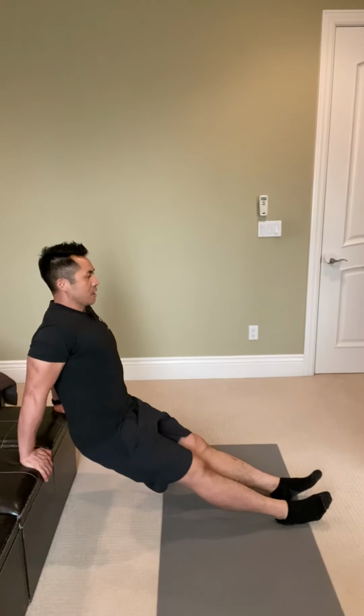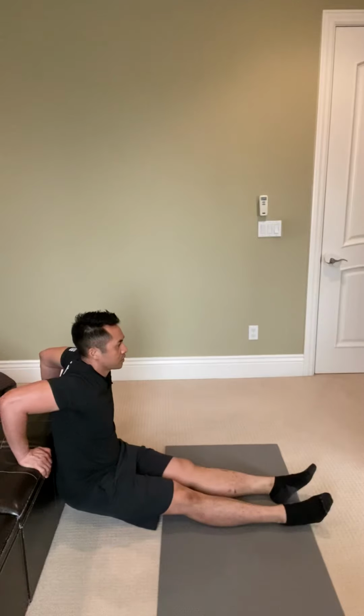Okay, use your chair, use a bench, and then from here, elbows in tight as we lower ourselves down as far as we can go without shoulder pain or elbow pain, and then come back up to a full lockout.